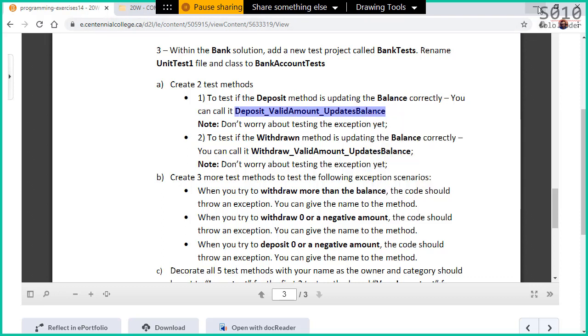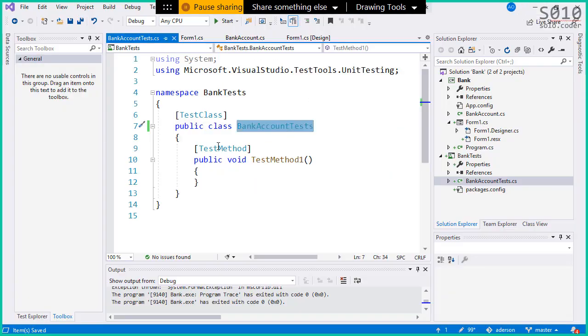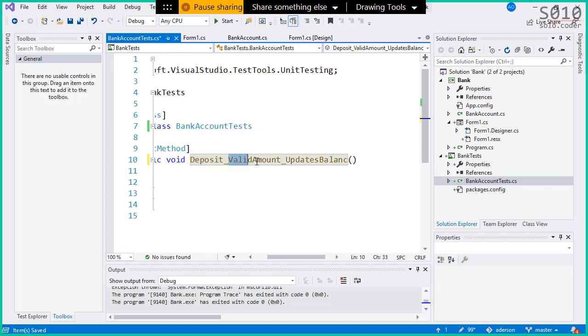Okay, so I'm gonna just rename this one here. Instead of test method 1, we're gonna call it this one. Deposit is the method, valid amount is the value that I'm providing to the method, and updates balance is what I expect out of the process, a correct balance. That's what I expect, that the balance gets updated.